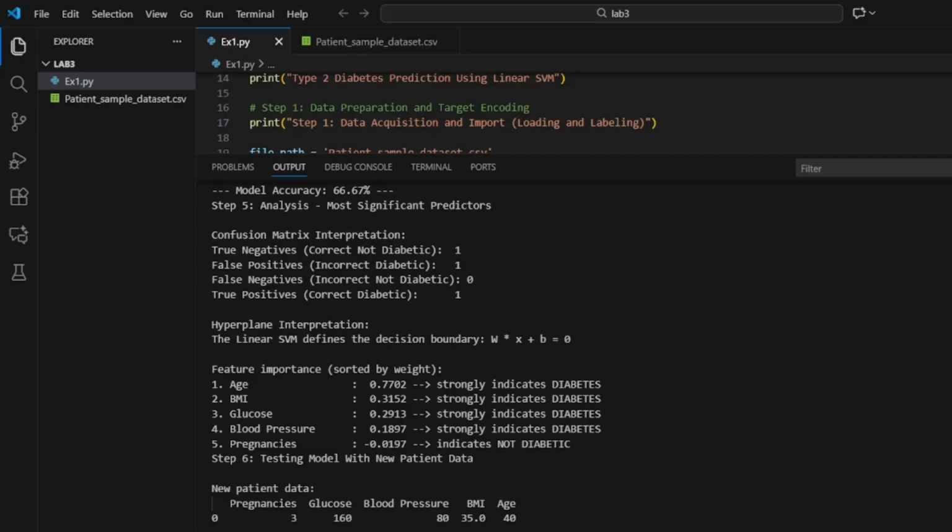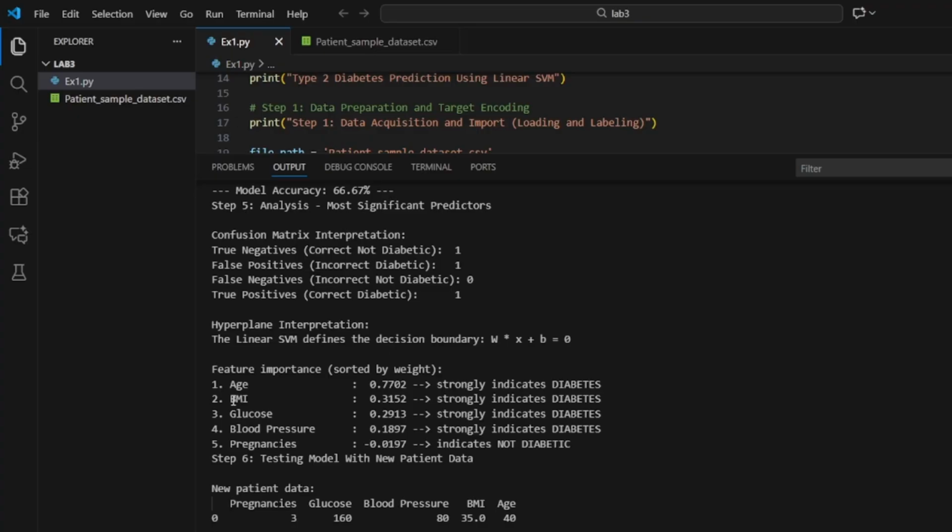The first one: linear SVM works well for this problem, and the data is mostly linearly separable, meaning that we can draw a straight line to separate the classes. The second one is that feature importance matches medical knowledge. Glucose and BMI being the top predictors confirms that our model learned correctly, not just memorizing noise.